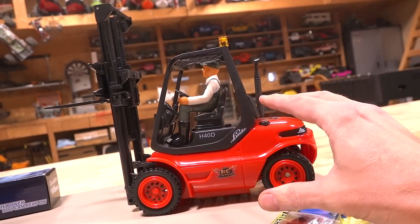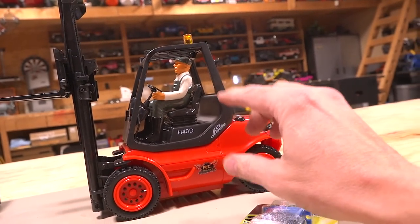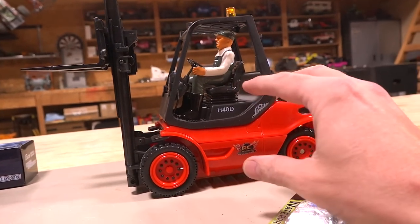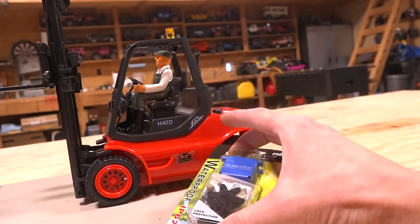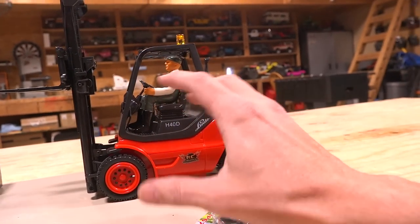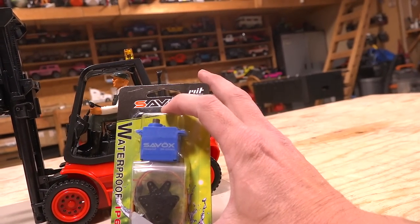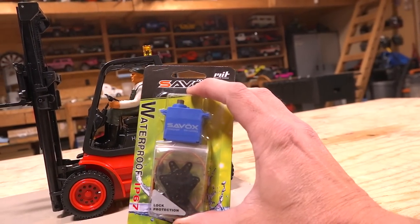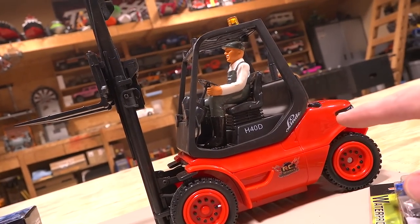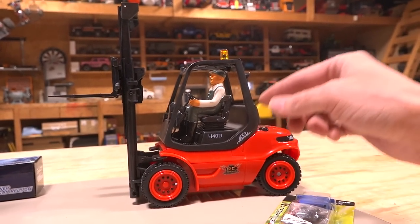I don't usually do tutorials where I haven't done this before, and indeed I have done it before. But these models are slowly changing over time — I've noticed small changes in how they make it, so hopefully I can still do it. One thing I know is in the last model, my steering servo, the stock one, kind of goes all buggy when you put in these LiPos, so I did switch to a mini servo from Savox. I'm going to do that again today. Hopefully this helps everybody out there that wants to do Loading Wars.